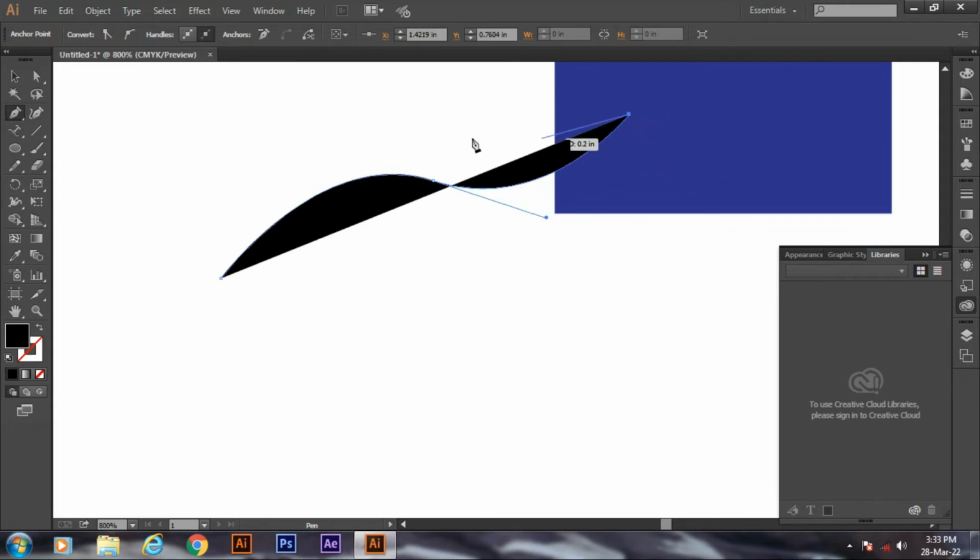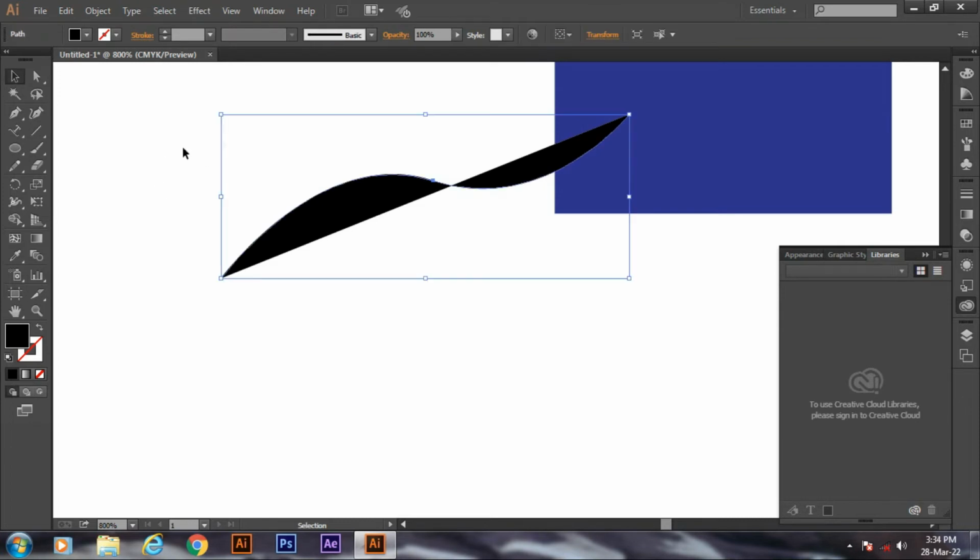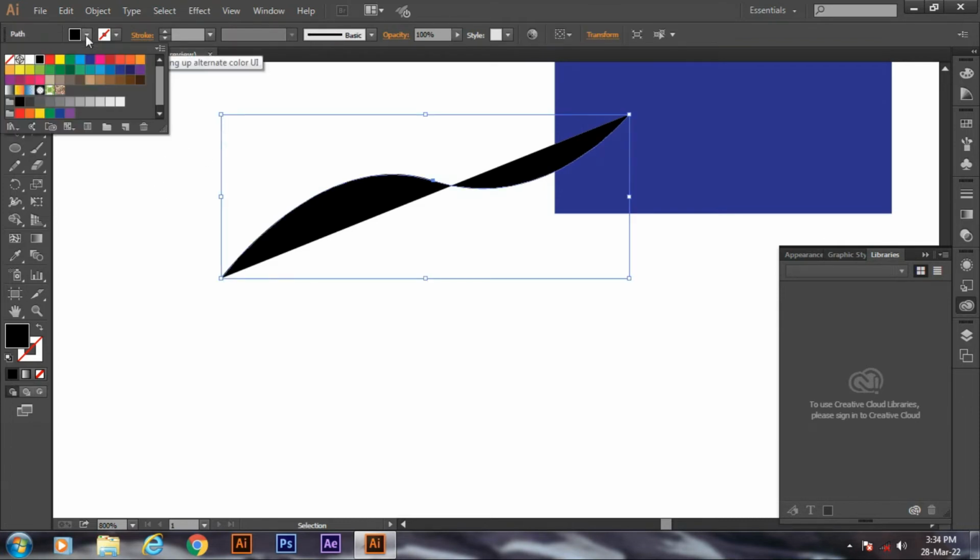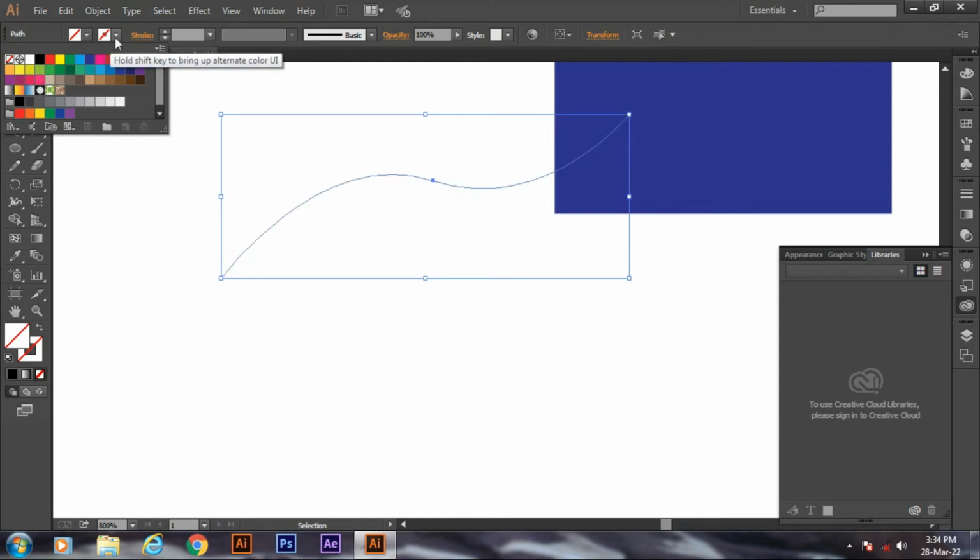You can close the fill color: select the selection tool, click the artboard, and then select the object, go to the fill color and set it to none, and you can give the stroke color as you like.